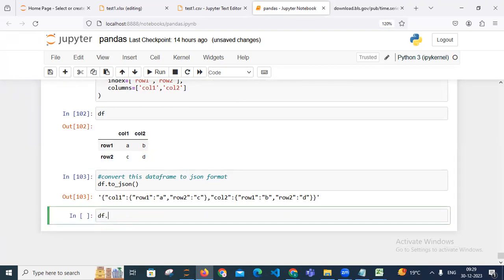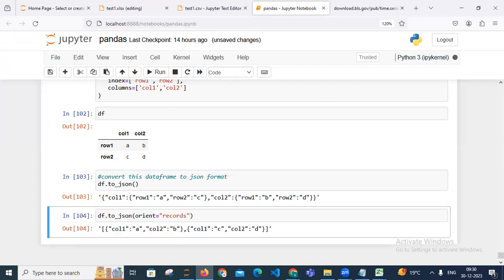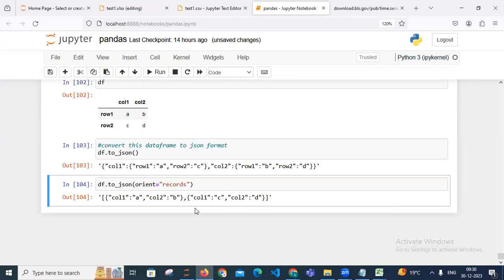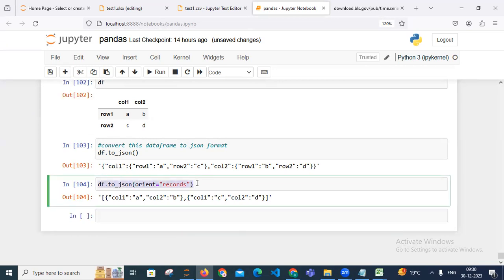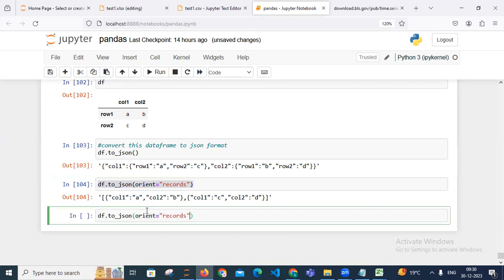So you can write df.to_json with orient to records. Can you see the difference? You can see orient records. Now I also write orient is equal to columns, and see you have to read JSON orient columns.